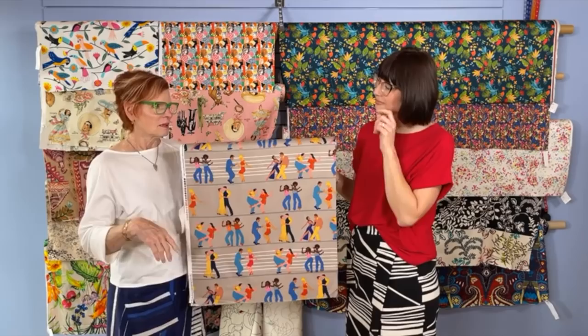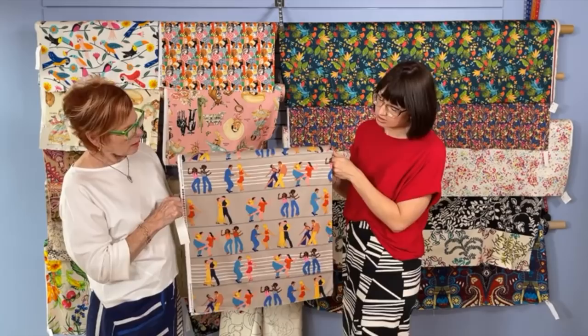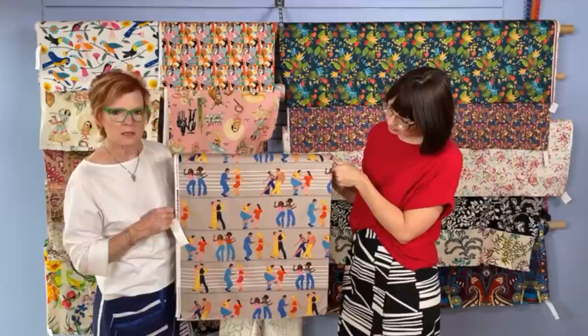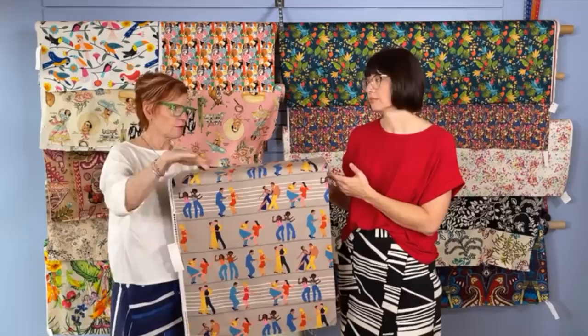This is fun. It's interesting that several of these have this neutral background. Right. And khaki. Kind of unexpected. Yeah, the khaki is not as common. We don't have many fabrics that have this kind of color way, so it's new and different for us. But it makes the colors really pop, I think, when it has that background. Now, if you made a six-gore skirt out of this, even though it's sort of a stripe, it would hang on the diagonal in the front. True.